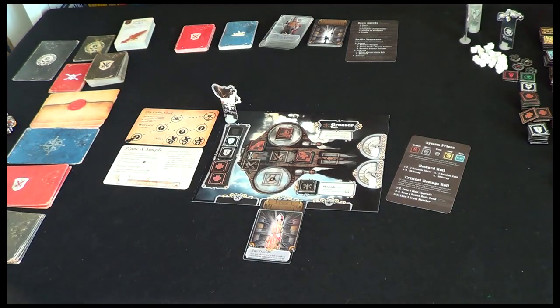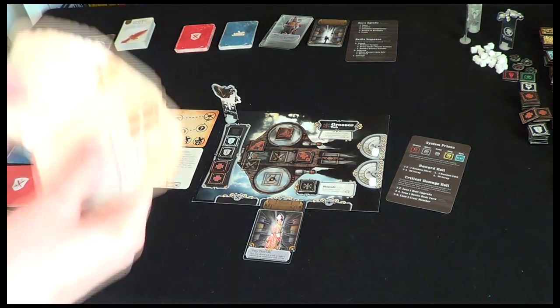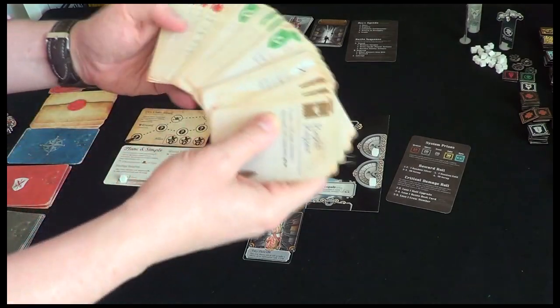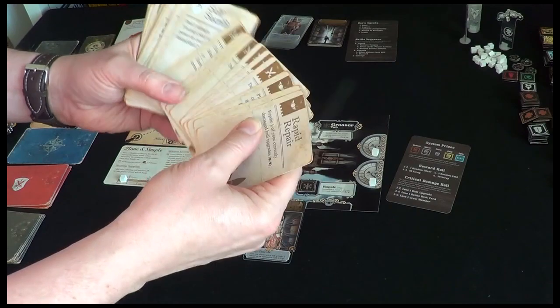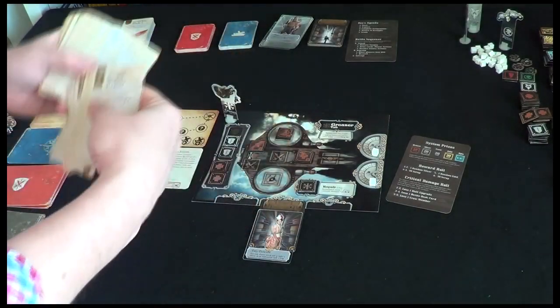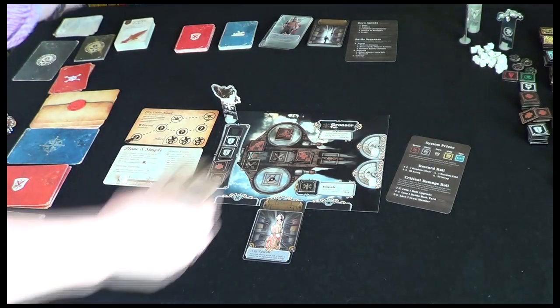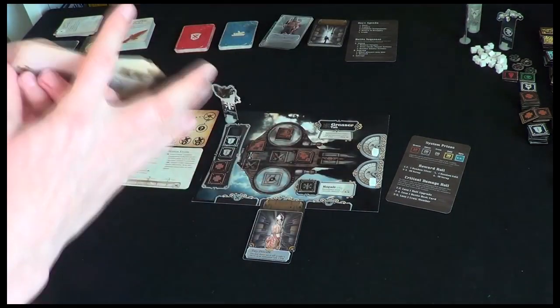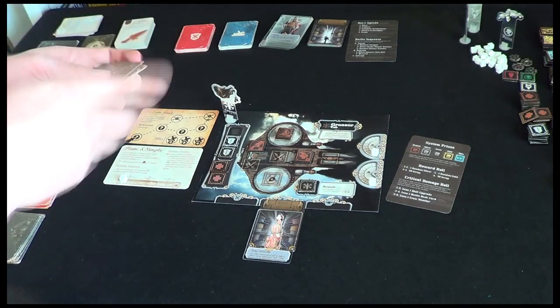Next thing we need to do is grab our action deck, and there's going to be 1 action deck per ship. This is like a deck building element. So there's 1 set of cards for each of the 4 different airships. We don't need these now for the rest of the game. We give these a shuffle. But not only that, we're going to take cards for these upgrades that we've purchased.